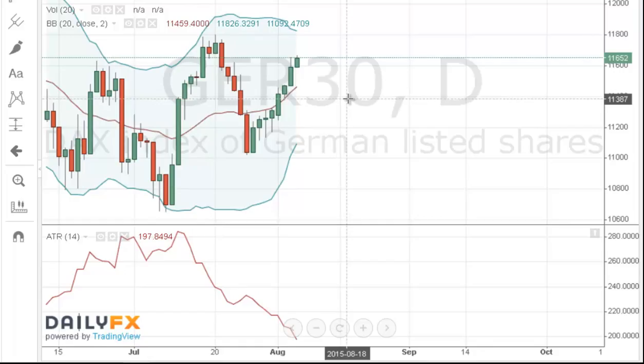And that's a handy thing, because then you kind of know, okay, if I bought it at the start of the day at 11,600, then if it moves up to 11,800, that would be a typical daily move. So you might want to get out at that stage, or you could use that 200 as your stop loss, to keep that in mind.